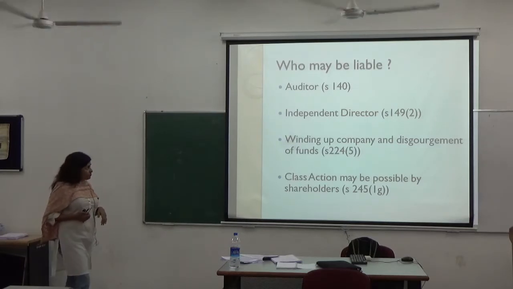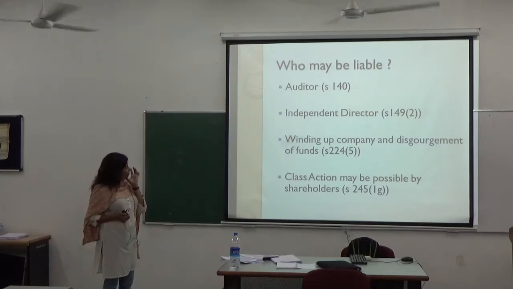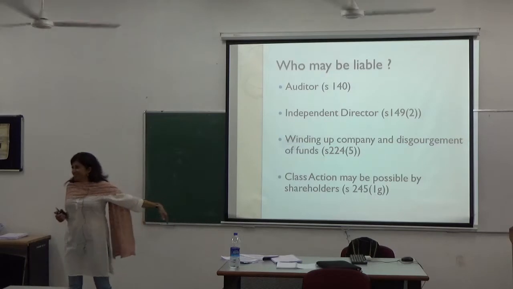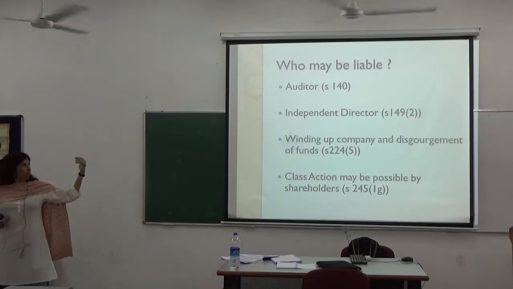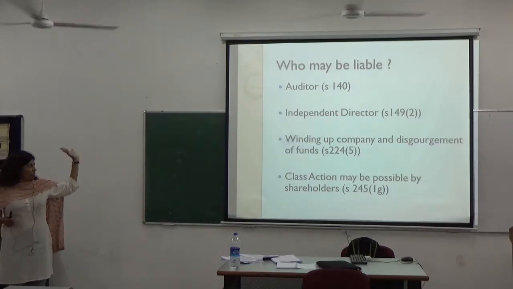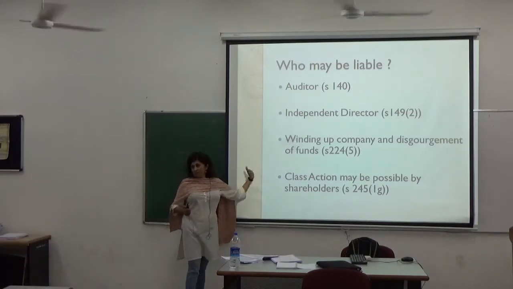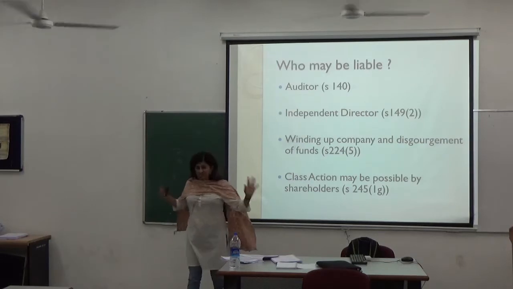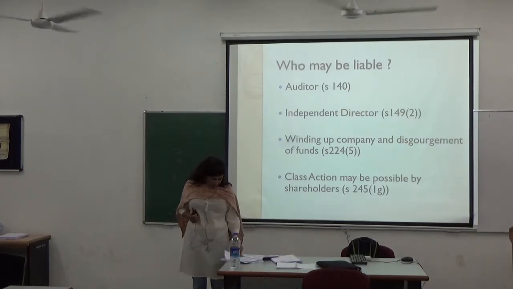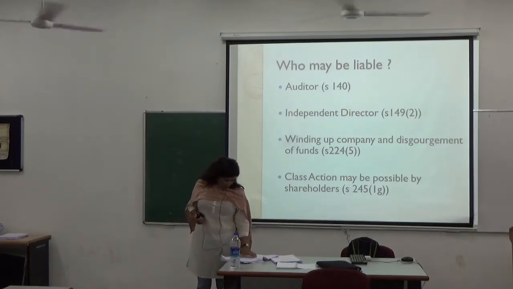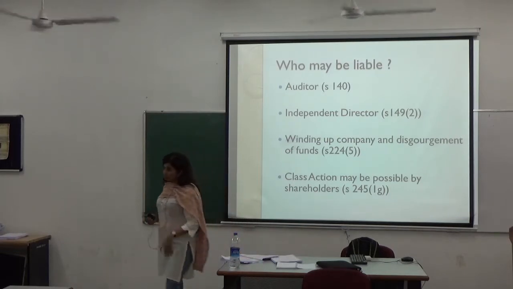Okay, everyone. What did I put this up for? Oh yeah, liability. So who can be liable for the 447? The auditor, they can all be liable. And the class action is possible for a shareholder if they wish, if they can. But it's very difficult. Just to share an example with you, please do.